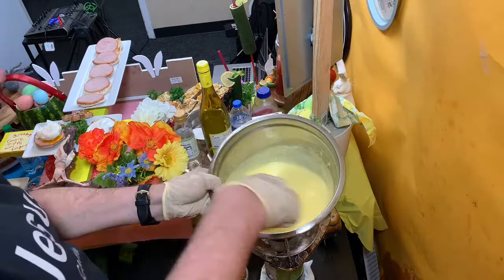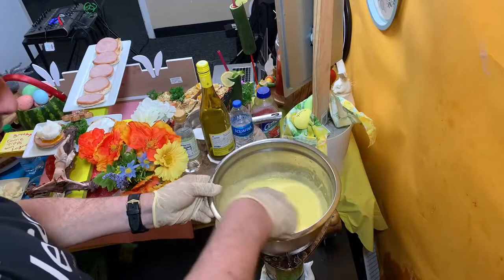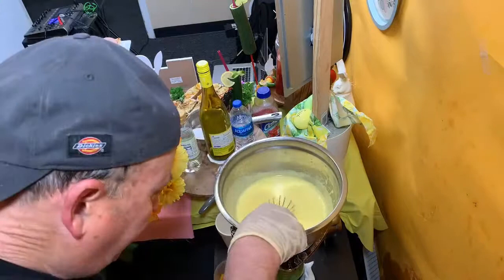It's kinda like that first date, you know, remember that first date, some of you? What happens is you're a little timid, you're careful, you're on your best behavior. Well, that's what the butter is doing right now. The butter is basically just getting acquainted with the egg yolks. The egg yolks are acting as a sponge, an absorbing agent for this clarified butter.